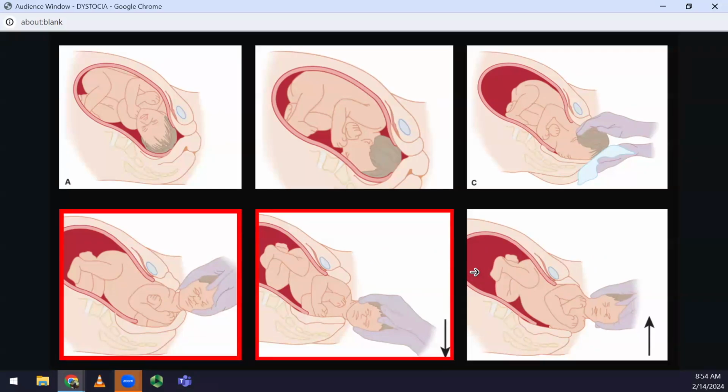I think that doctors sometimes have this desire to do a lot all the time. I catch myself sometimes going to the room and doing something very stupid because I just want to do it, I don't know why. But for vaginal deliveries, you don't really have to do that much, you know? If the head is out, you just support it, and then you can do upward traction, and once the anterior shoulder is out, you can do downward traction, and then the baby's out already. So really, sometimes you don't have to do anything, you just have to be there to catch the baby in most of the cases.